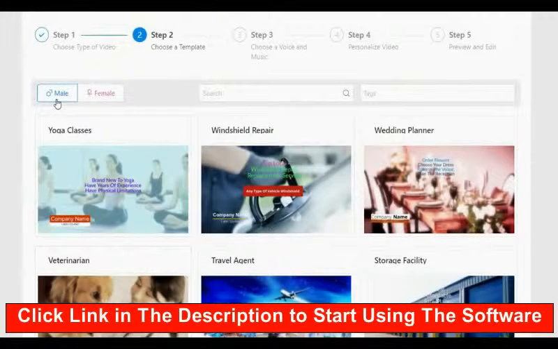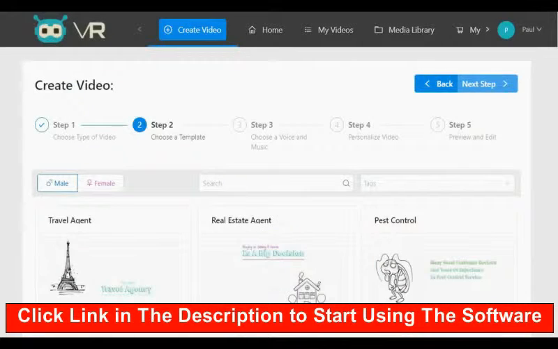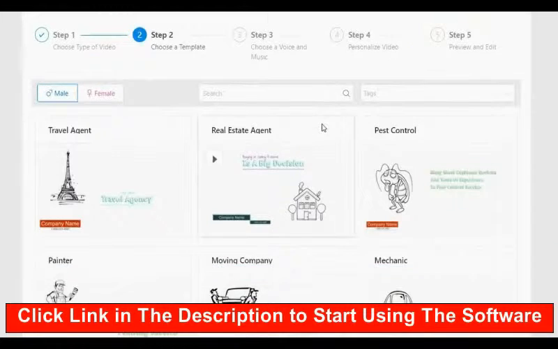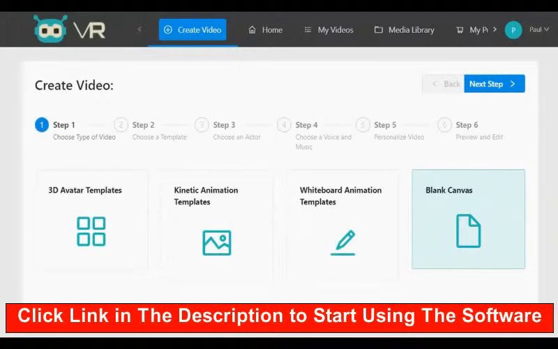All come with male and female voiceovers, completely built and crafted by professional copywriters and designers. And on top of that, 100 templates in whiteboard animation videos, again with male and female voiceovers for each template. Or you can use the revolutionary blank canvas feature to create a combination of all these 3 effects and elements.